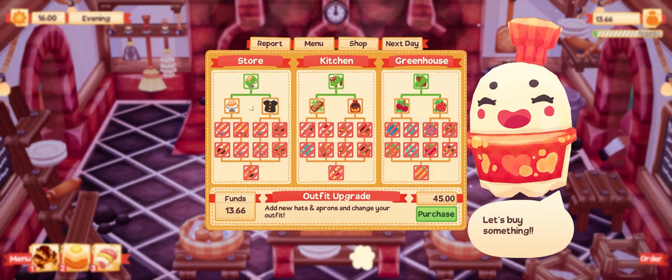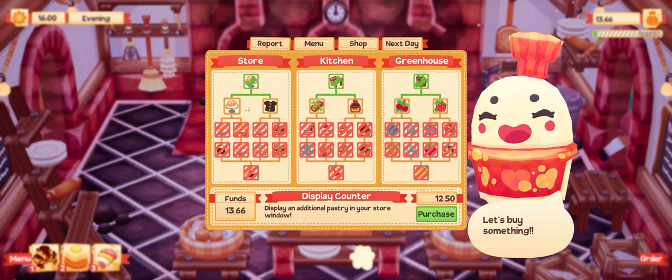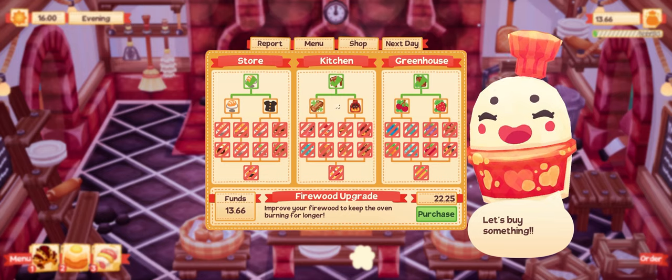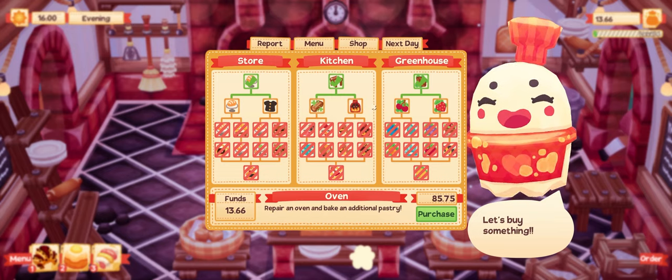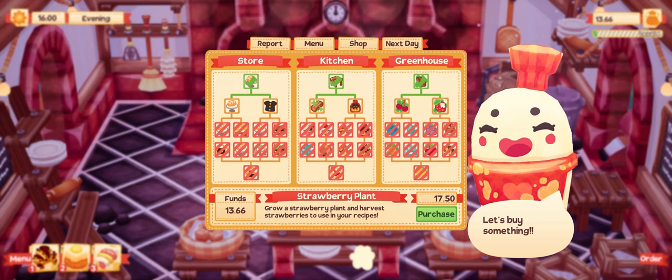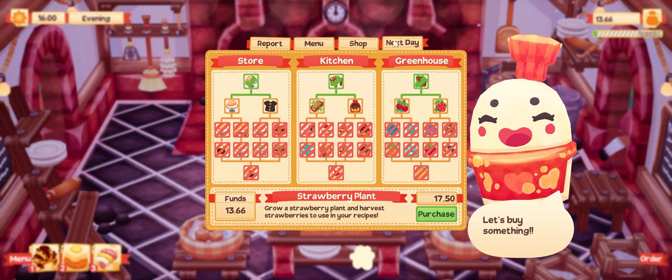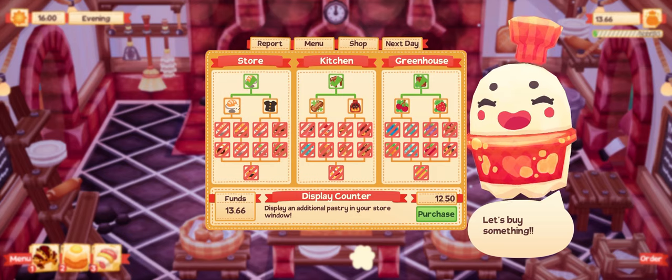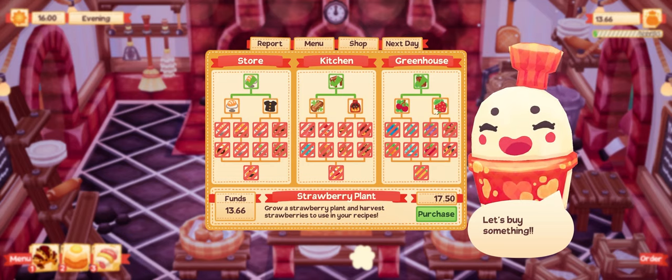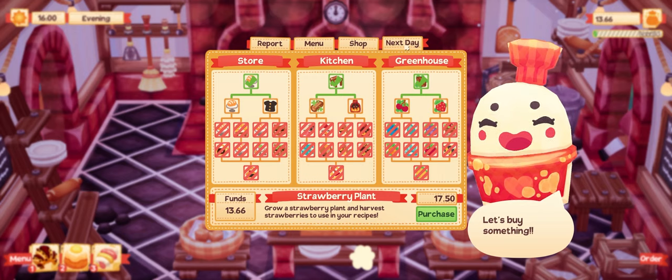I feel like I should be saving up money, right? I don't need an additional display. Improve your firewood to keep the oven burning longer. Repair an oven and bake an additional pastry. That's a lot of money. Oh my god. Okay. Yeah, no. It's probably best to save money, huh? I say that, but all the next things are, like, so... okay, yeah, no, I'll just save, I guess.